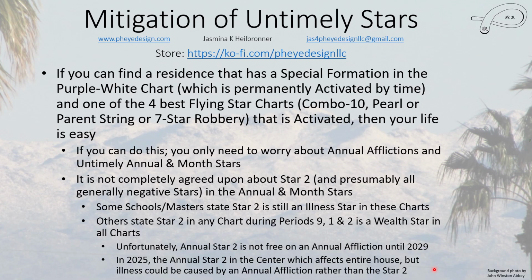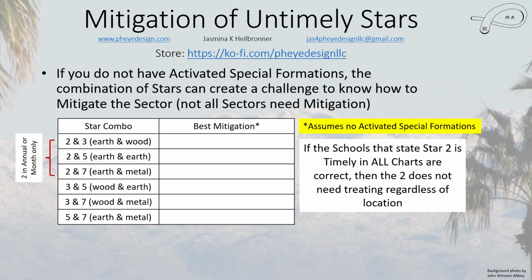The 5 yellow is the worst one, and of course, if you buy these guys, you would say that, well, star 2 is simply an illness star, but then everybody in the household should get sick. And if it's only one person, then there's some question there. So I wasn't really able to test this in 2025 because you don't know the source of this. So we'll have to wait till 2029 to really know for sure.